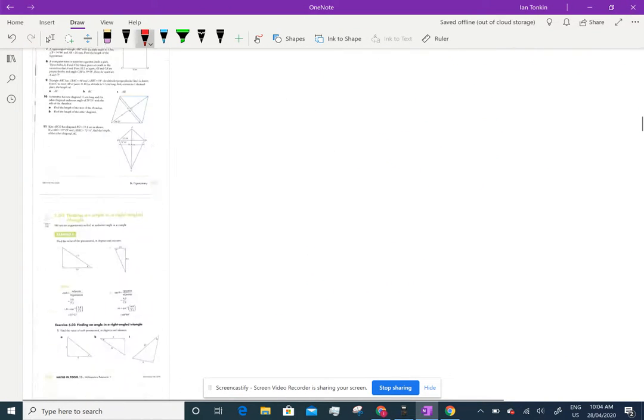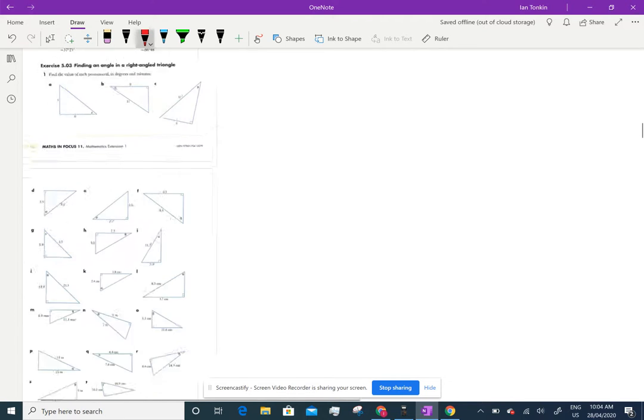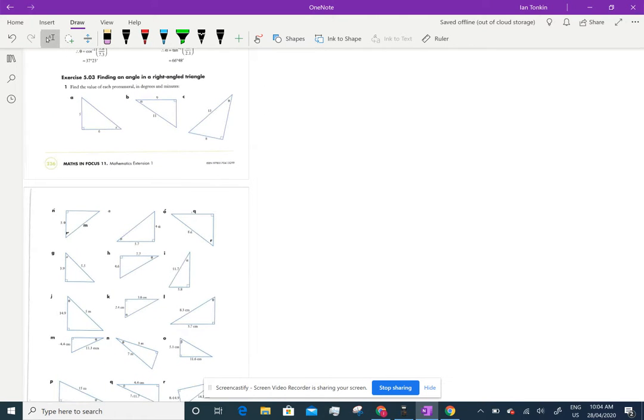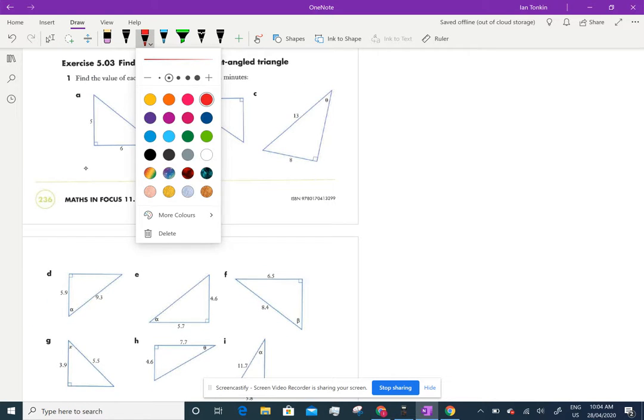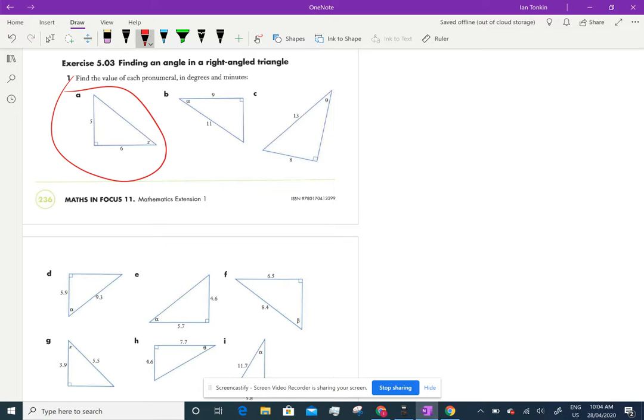So I'm going to scroll down to there. I'm going to choose one of these ones. And I'm going to try and find a tan, and luck should have it, this one is a tan. So, same steps. This is 1A, 503. First I have to pick the right ratio. I've already told you, I've got opposite and I've got adjacent. I don't have the hypotenuse. So I'm going to choose tangent.